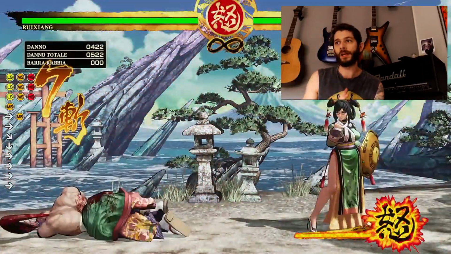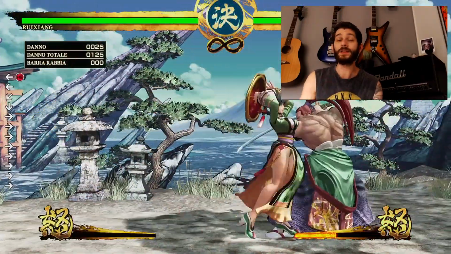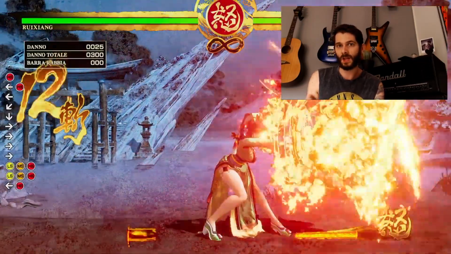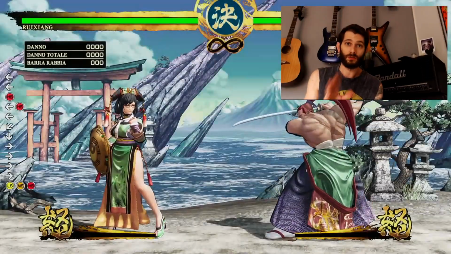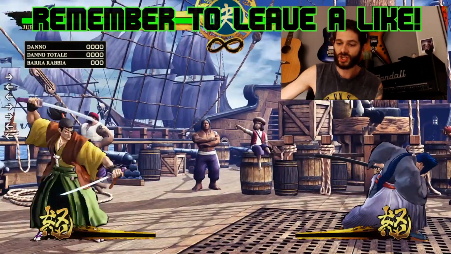So you have to set up the round with Ruixiang. It's not that bad if you like that kind of character, a bit passive. I can say passive, yeah. I think I can, but I don't really like her. Anyway, we go to number 10, which is Yagyu Jubei.